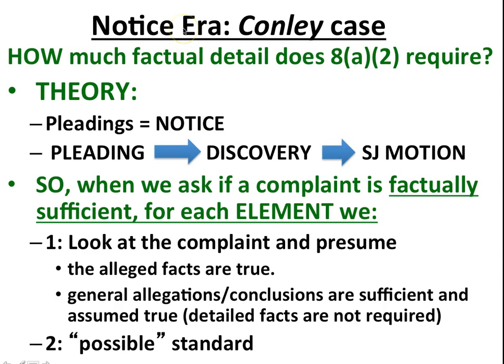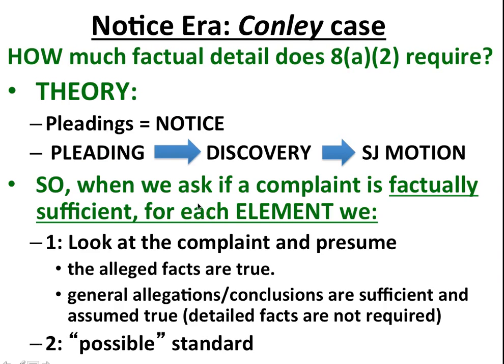Under the notice era test, the theory behind a pleading was that the pleading simply had to give enough detail, enough facts to put the defendant on notice, so the defendant knew what he was being sued about. The only role for pleadings, therefore, is to give notice to the defendant. Finding more facts belonged to a later stage, discovery. Getting rid of frivolous claims belonged to a summary judgment motion. The only thing we wanted pleadings to do was to have enough facts to give notice.